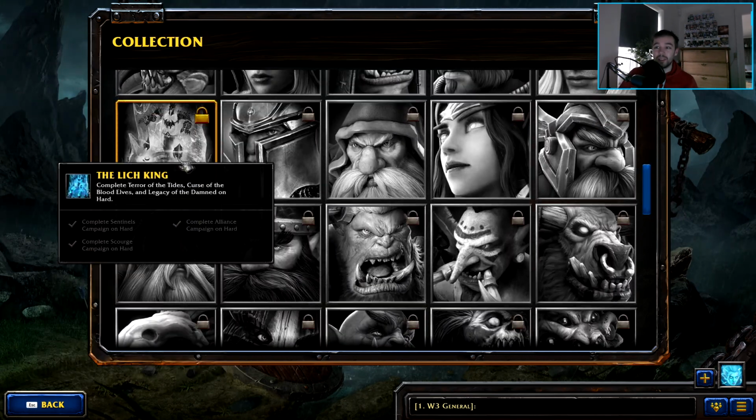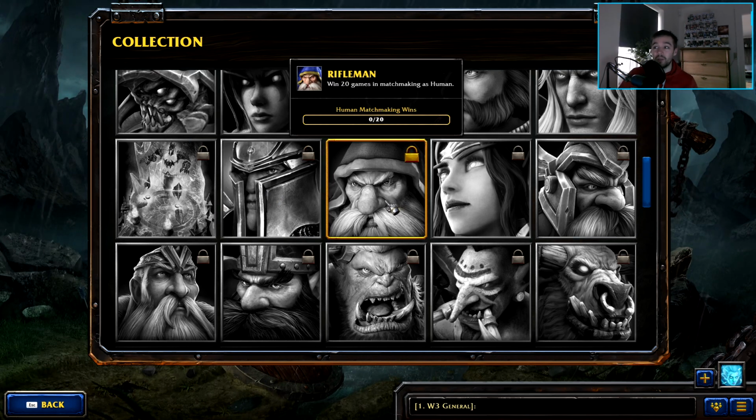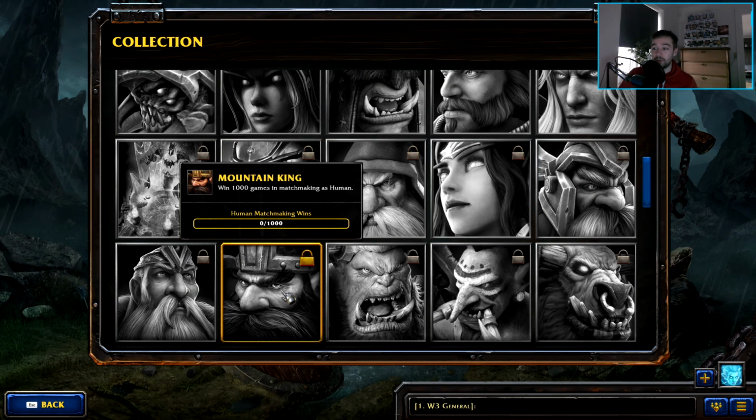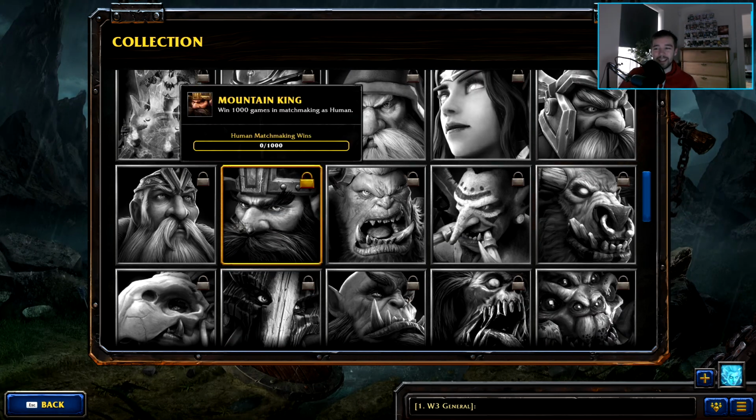The next one here is matchmaking. So if you play rank matchmaking online, win 5 games in matchmaking as a human, 20 games as human, 75, 200, 500, 1000. And that's as human. It's kind of disappointing the human ones have as 1000.